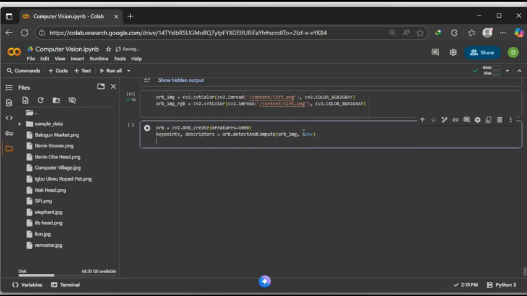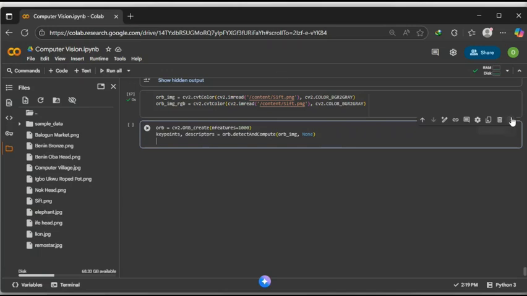So key points here indicate our interest points in an image, like blobs, corners, or other features or patterns. While the computed descriptors are made up of small numerical vectors that describe how each point appears. The result of the key points is actually a list, and each cv2.KeyPoint is itself an object. The descriptor, on the other hand, is a numerical array of features, usually 32 bytes per key point.